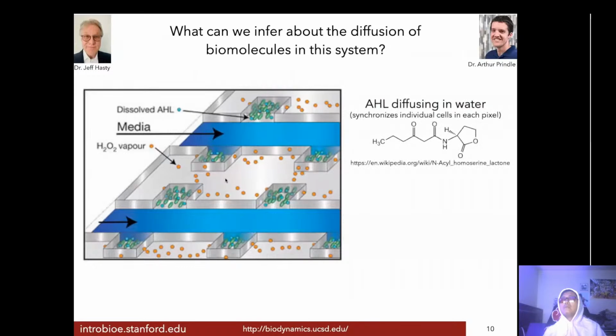So AHL is a chemical called acyl homoserine lactone, AHL. A for acyl, H for homoserine, L for lactone. So AHL for short. And this is a molecule that was found, among other places, in bacteria, Vibrio fischeri, if I remember right, that live in the light organ of the Pacific bobtail squid. And if that sounds interesting, you should just go look up what the Pacific bobtail squid is.